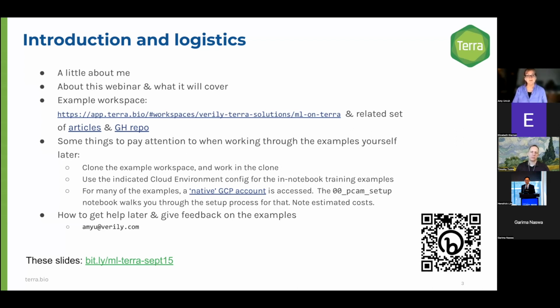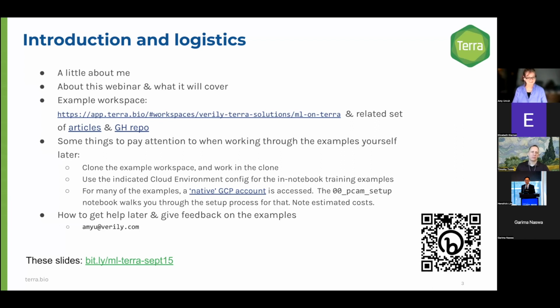And if you work through the examples later and have issues or want to give feedback, you can email me, I've got my email address here. And please do file issues in the GitHub repo if you see something that's broken.